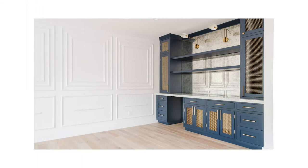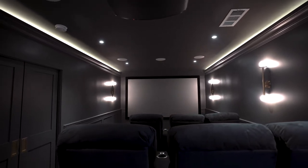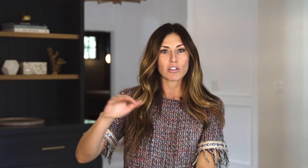Next up, one of my favorite rooms — it almost got cut from the budget, but we made room for it: the theater. We actually took some space from the hallway and areas by the pantry to make the theater a bit bigger. We did the tier levels, it's carpeted, we've got soundproofing and a huge projection screen that drops down. Awesome space. And then one of my favorite aspects is the bathroom connected to the theater.